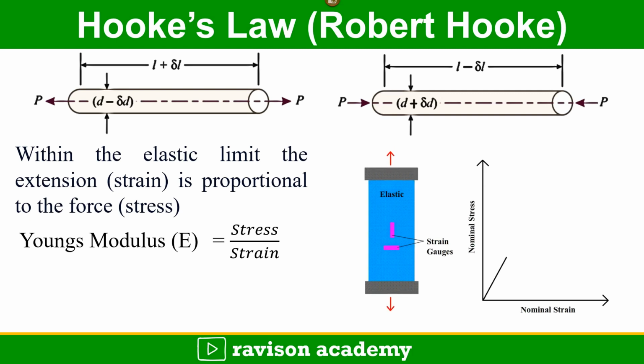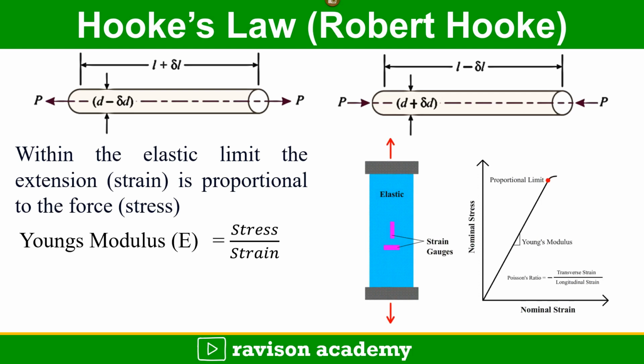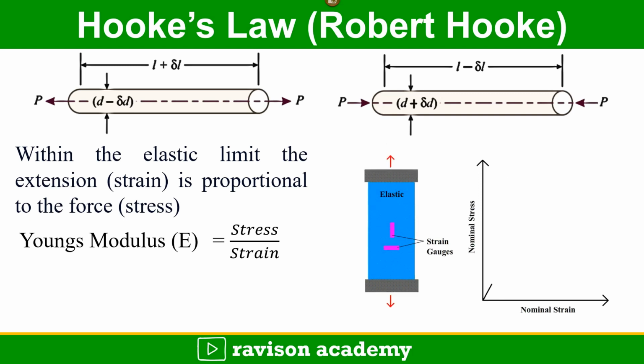The stress is proportional to strain up to one particular level, that is the elastic limit. Even if you release it, what happens? The body attains its original shape. After the elastic limit, what happens? Even if you keep applying the force, the material deforms, and then finally it gets into fracture.